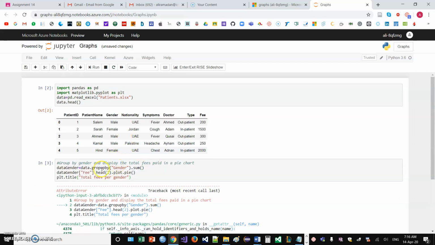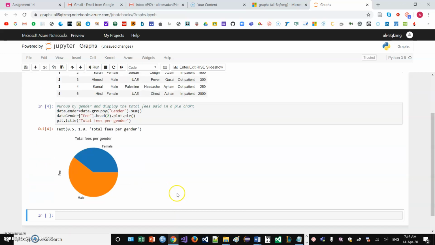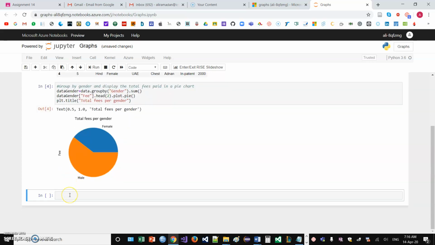Oh, spelling mistake. One more time. Alright. So as you can see, total fees paid by males are more than those paid by females. Okay.